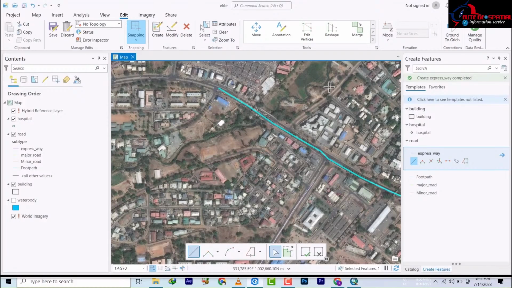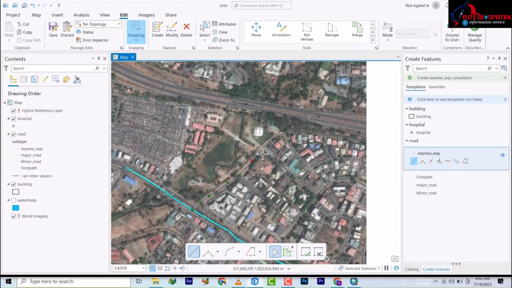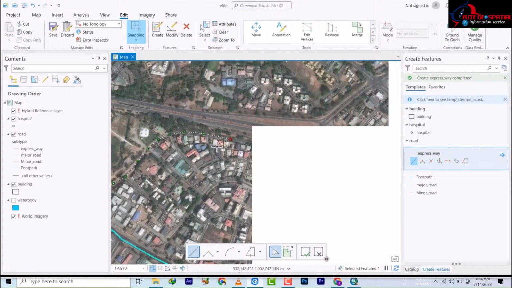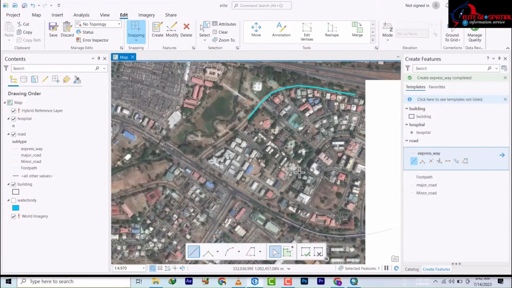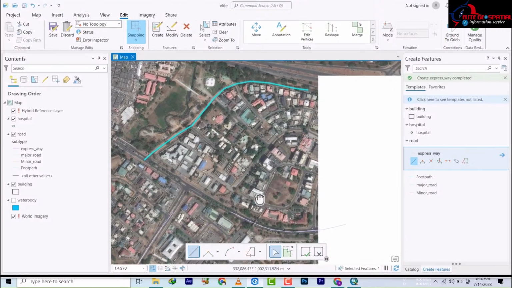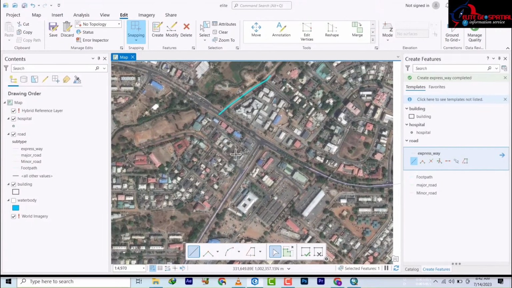So when I'm coming to the minor road, I only add them, like now I'll create a node from here, then digitize this. Now all roads must have a node, joining them together. So this one goes back on the main road, but I'm not going to take it here because this thing is blocking my view. So continuously, that's how you will join all the roads. Like this one now, start from here and just follow suit.